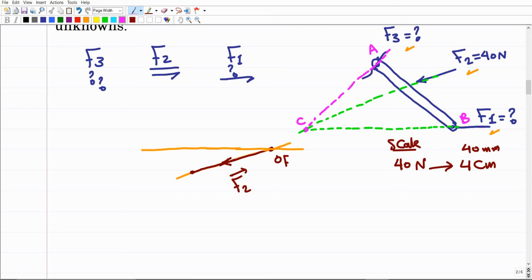Like what we did for the 2-force membrane, we said that if we extended the line between the 2 ends of the membrane, this is going to give us the line of action of the forces acting at the 2 ends. Here for the 3-force membrane, if we extend the lines of action of the 3 forces, they should be meeting or intersecting together at 1 point. So simply if we extend F2 and extend F1, both are going to intersect at a point. This point also, if we connect it to point A, is going to give us the direction of F3. So we got the direction of the force F3.